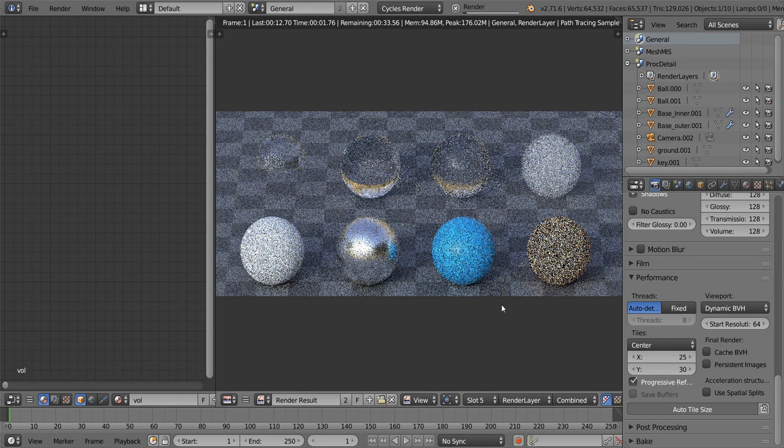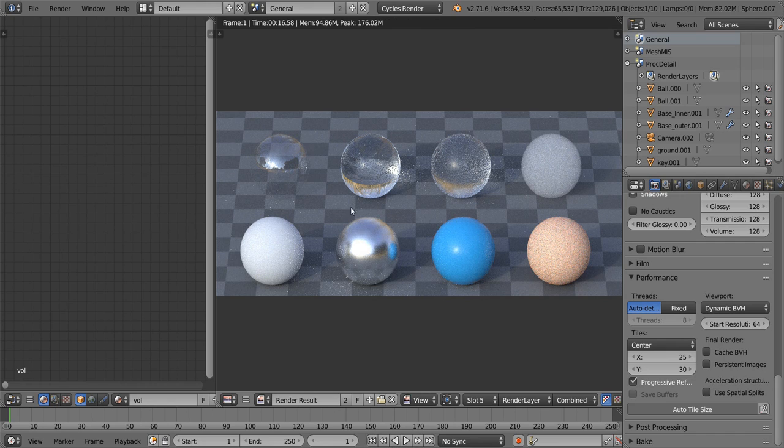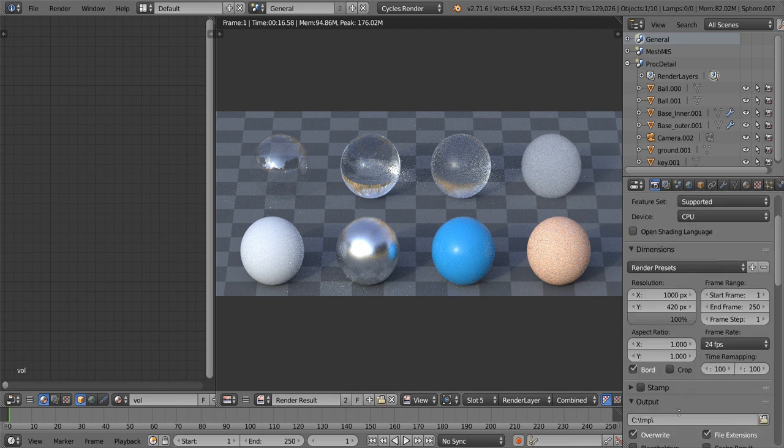Now the reason people recommend this is because maybe you don't know how many samples you want to do. Maybe you want to render an infinite number of samples and stop it in a few days' time when you feel like it, which is cool. But it is a lot slower. Now, as you can see, our previous render was 12 seconds, and now all of a sudden it is 16 seconds. Now, that's not very much, that's 4 seconds, but if you have a render that takes 4 hours, it might take 6 or 8 hours instead. So that's kind of a compromise, and this is using CPU rendering. In some scenes I've noticed when using GPU rendering, it can take even 3 times longer when you enable this.